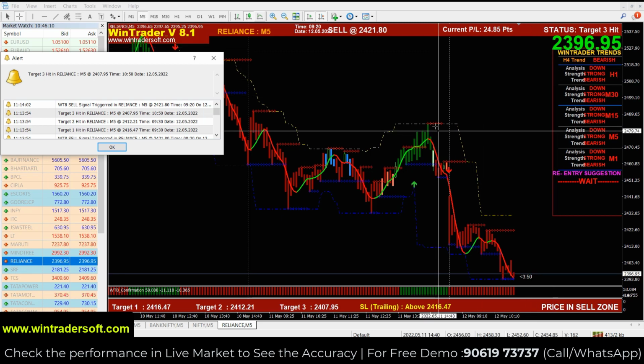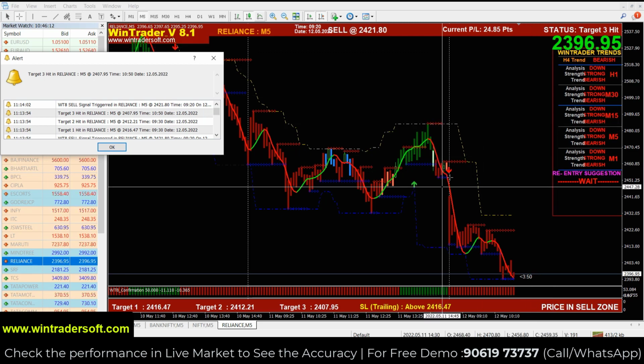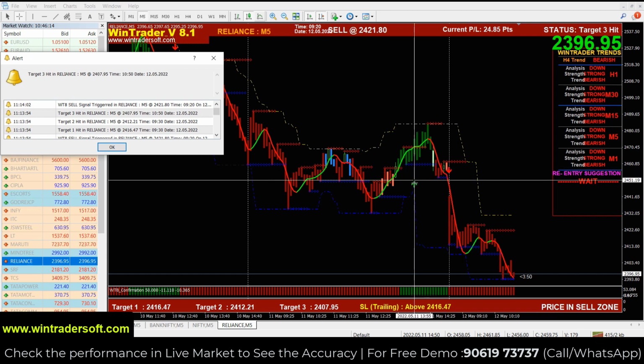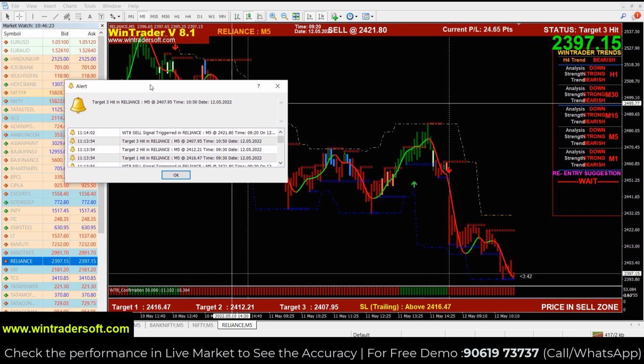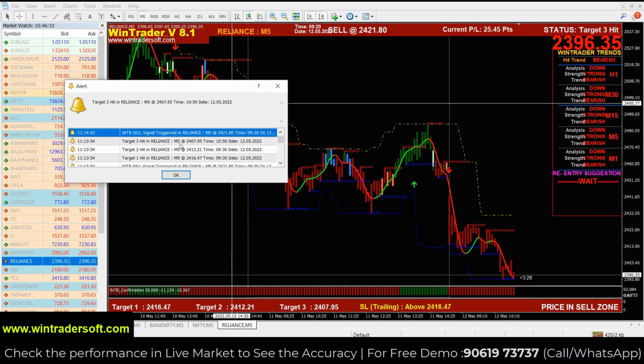That is the current market value of Reliance future. You can see this is our running version 8.1. In this version there is a red down arrow, that is our sell signal, and a green up arrow is a buy signal. So these are the automatic signals. Whenever the software generates a buy or sell signal, at the same time a pop-up message will display on your screen with a sound effect. In this alert message you will get the entry point, at what level you have to buy and at what level you have to sell.